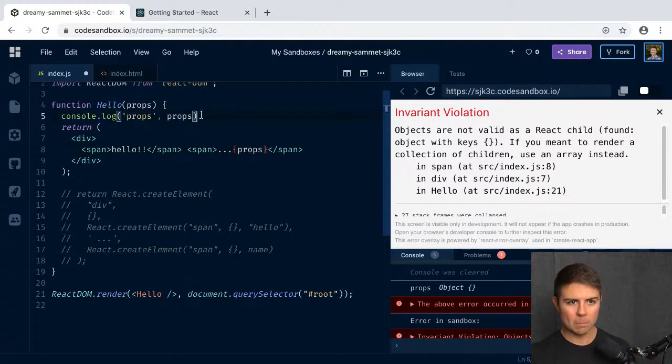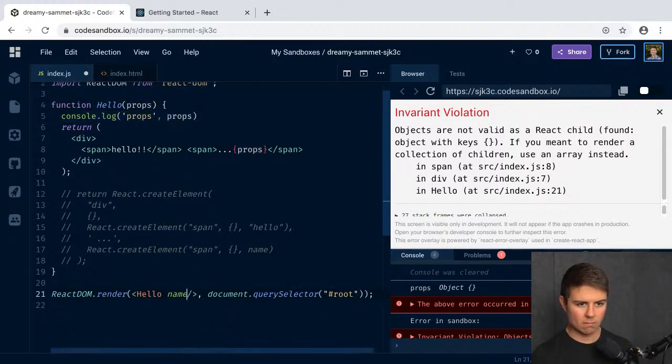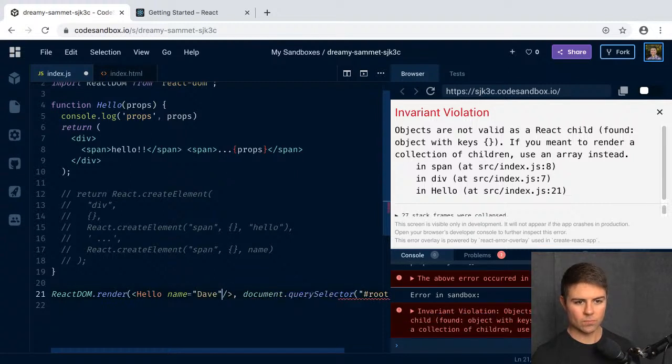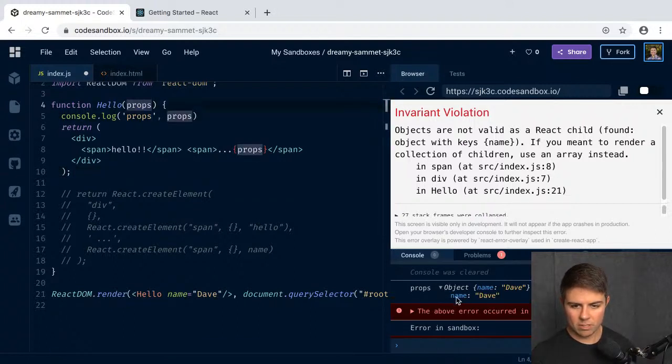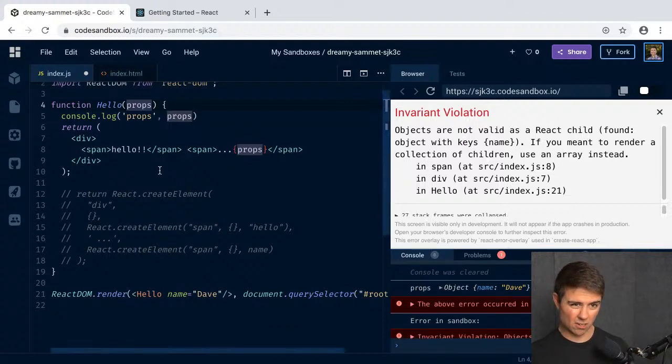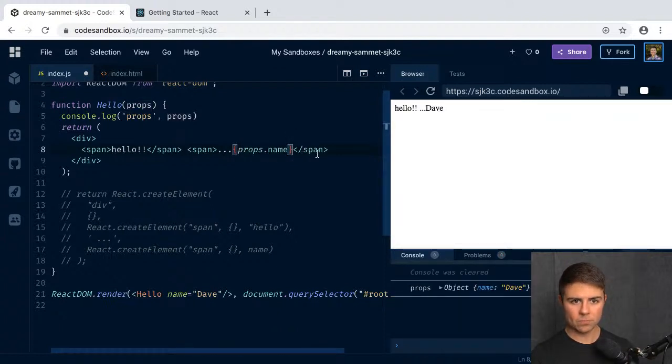So you can render properties of it though. So if we pass in an attribute here, now you can see this object that we get has name, right? And it's a regular plain object. There's no fancy Reactness here, it's just bundled up all the attributes and passed them in as an object. And so we could render the name out like this now.